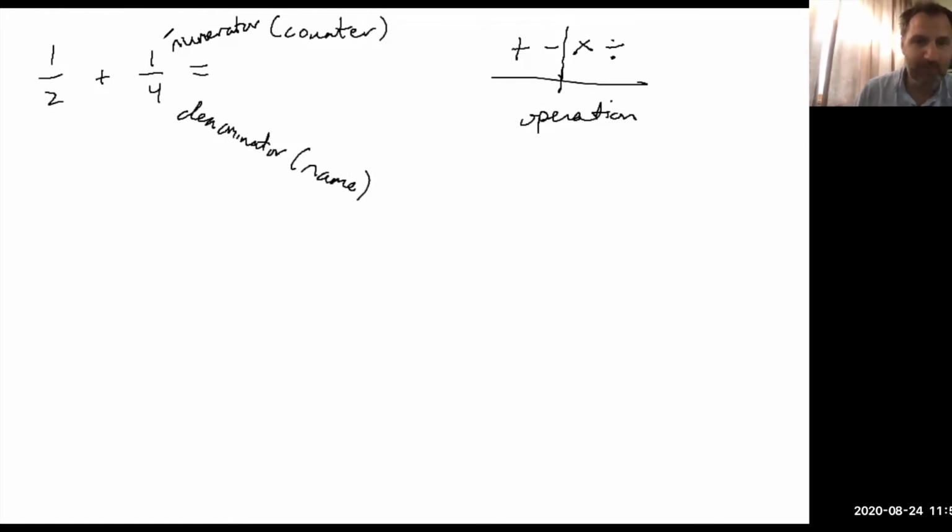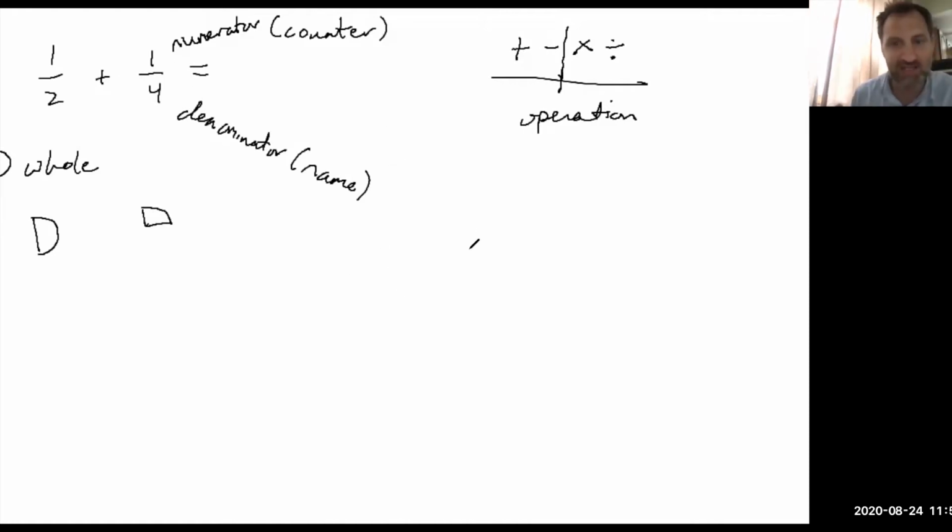So a more visual way of thinking about this, I'll use a circle as a representation of a whole. I have one of these things, which is a half, and I have one of these things, which is a quarter. So I have a half and a quarter, and I'm adding them together. The problem is that with addition and subtraction, it doesn't make sense to add things that don't have the same name. If I have 2 dogs and I want to add 3 cats, what the heck does that add up to? 5 dog cats? How do you do that math problem?